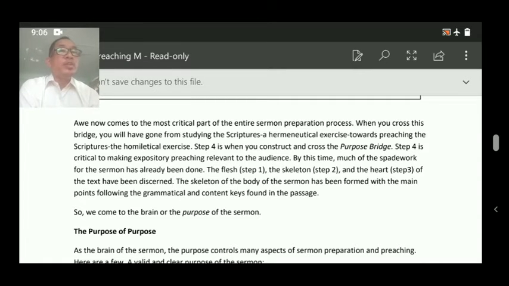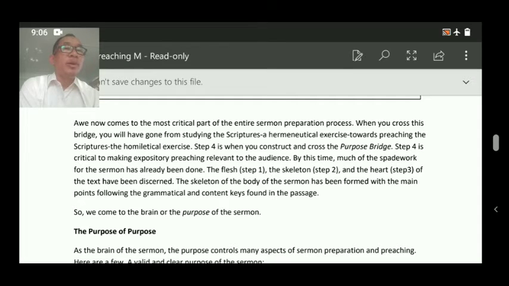Step 4 is when you construct the purpose bridge. Step number 4 is critical to making expository preaching relevant to the audience. By this time, much of the framework for the spadework for the sermon has already been done.